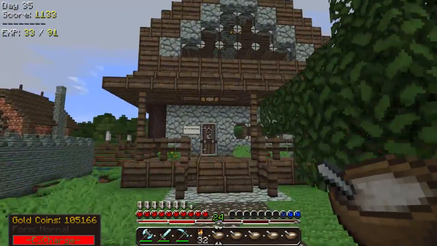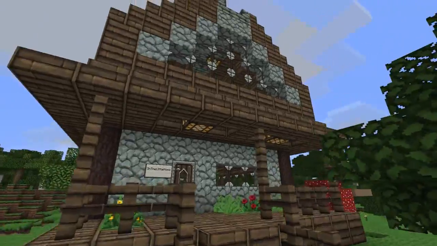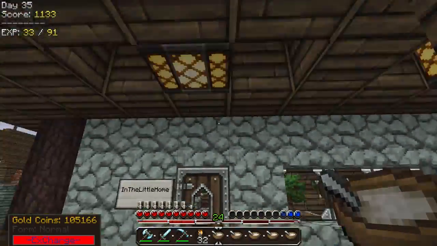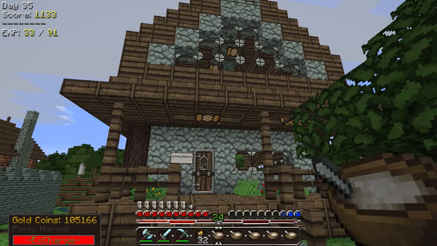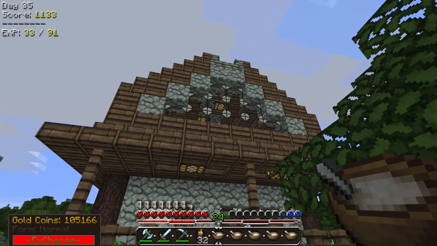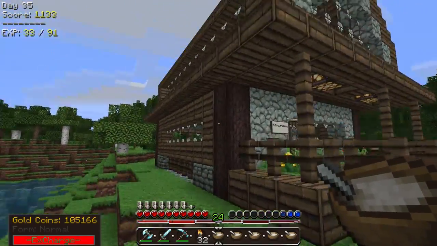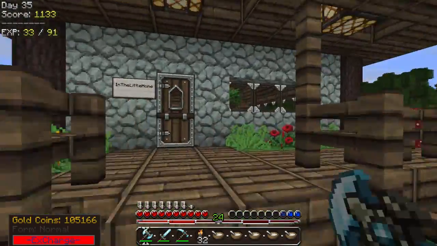And this is my In the Little home, which I really like. I think it's really, really good. I'm very proud of this design. It's kind of like the one that we used for the boathouse in my vanilla village world that I was making. And I've got this one built on I Am Spoon's multiplayer server as well, on his private server, which I actually really like. So I'm going to take you inside of it so I can show you around.